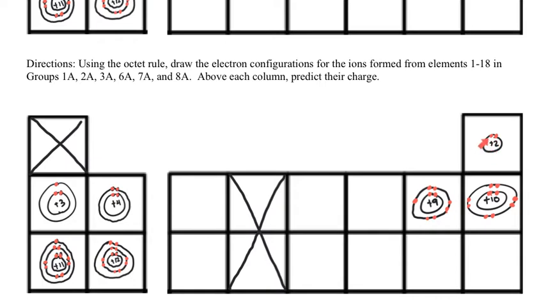We'll start with helium. Helium has two electrons, both in the first shell, which is also the valence shell, and this is filled. Helium is non-reactive because this valence shell is filled. These electrons are going to stay put. When we come to lithium, we've got two in the inner electron shell and then one in the valence shell. This atom wants to attain the similar electron structure as the nearest noble gas — in this case, helium. It wants to have a completely filled valence shell, so it's going to accomplish that by losing this outermost electron, which would expose the inner shell as the new valence shell, now completely filled.